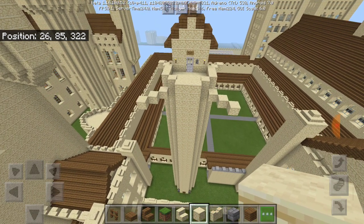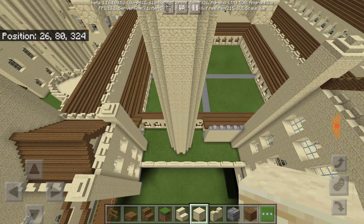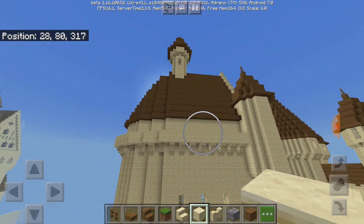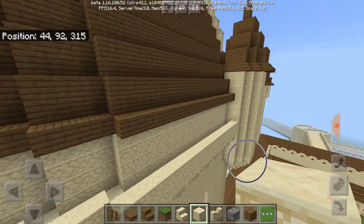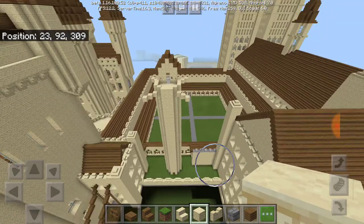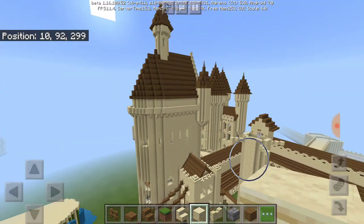So yeah, this is the dark tower — I'm planning on making it go a little bit more taller, up to where that last window is on the central tower over there. And possibly bringing this tower up just a little bit as well. I'm probably going to do an upgrade on the dark tower and the Defense Against Dark Arts tower. Do you guys think I should upgrade those towers?